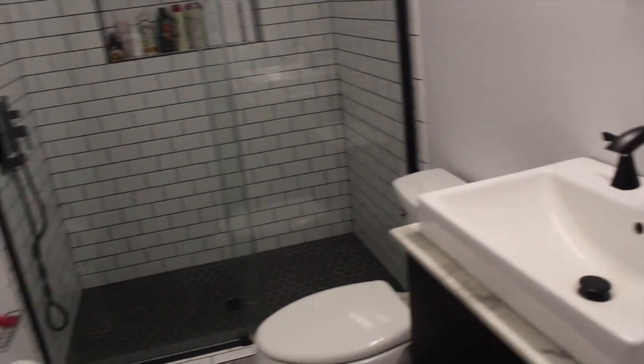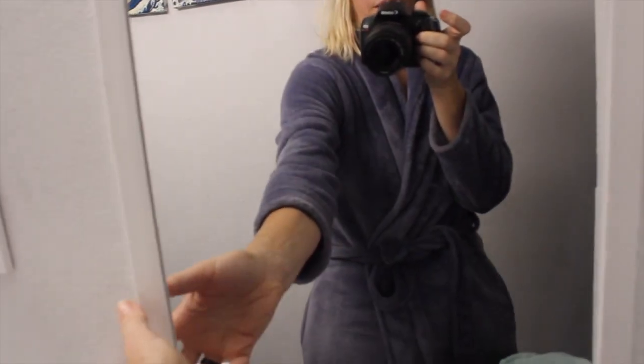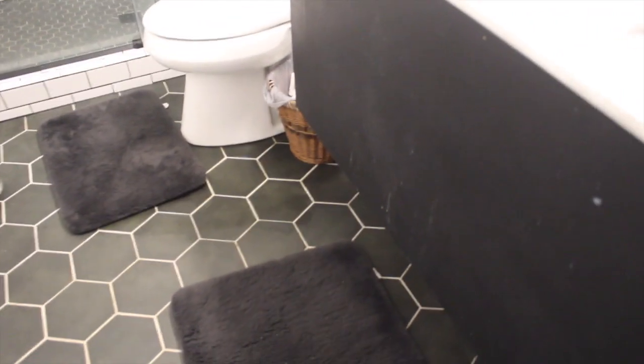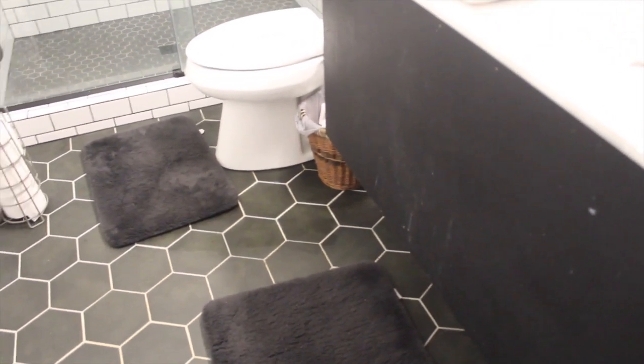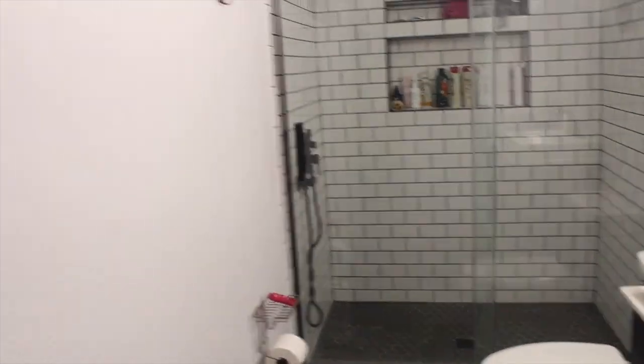I love it. I love the rainfall shower. I'm going to get a better mirror soon — it's hard to find the shape of mirror that I wanted. They also left a hole where they moved the light fixture up and used terrible particle board for it. So it wasn't ideal, but there was so much drama with this company, I can't even tell you.